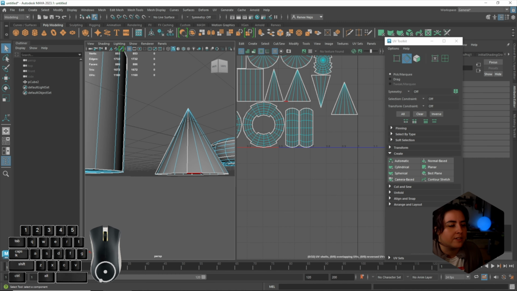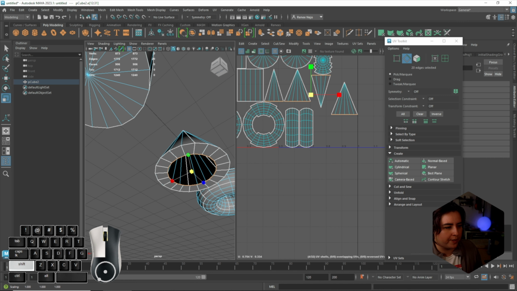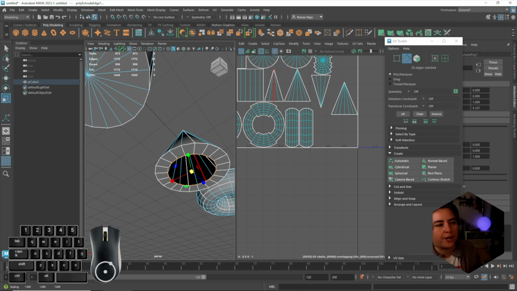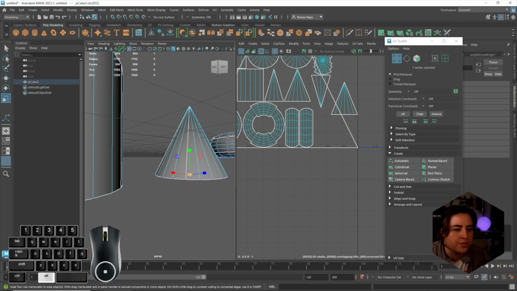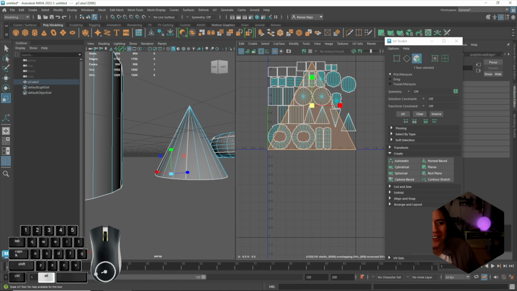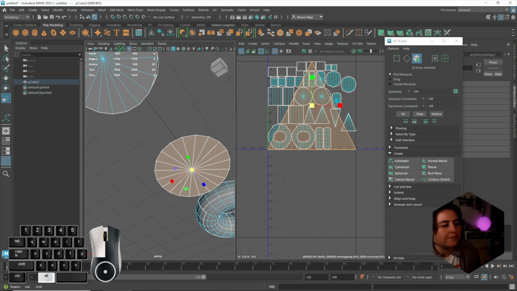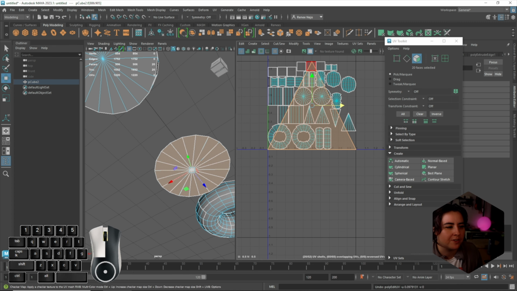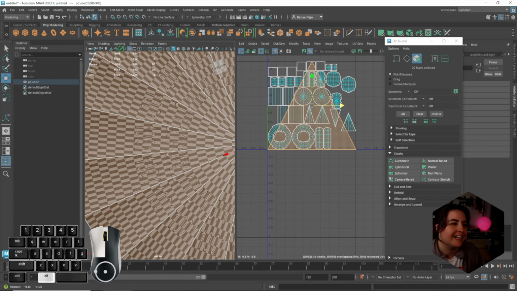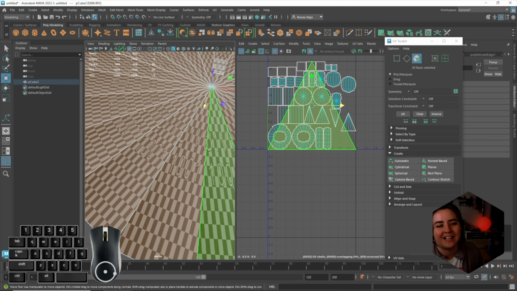Now I do want this geometry to exist, so I'm going to inset, or extrude inward, however you want to call that. I'll merge to center. And you'll notice it made geometry in the UV editor. It sure did, but it's not great. Right here, I have all of this geometry that's on top of itself. Let's turn on the checker pattern and you can really see how it's just repeating the same pattern all the way around. And that's not ideal.